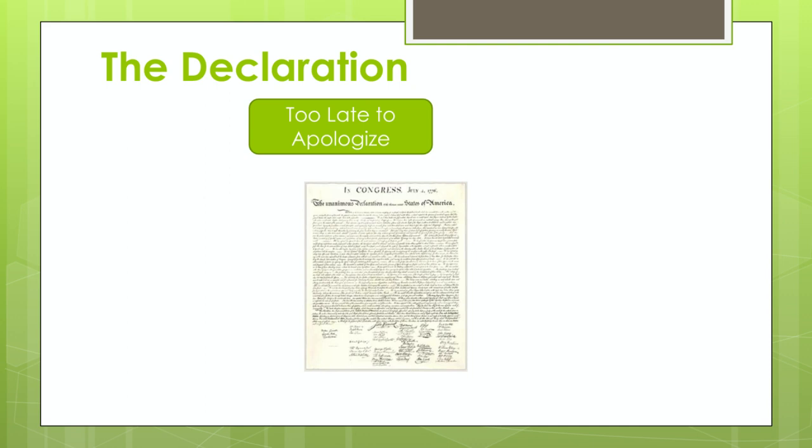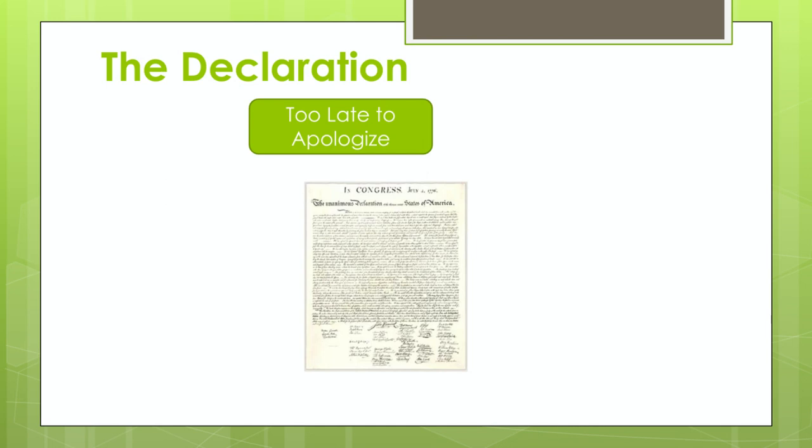What it's going to be saying within the Declaration, it's going to be listing the abuses that England has done to the colonies. And of course, it's also going to address those ideas that were presented in the last lesson of John Locke, the ideas of natural rights and justifying those natural rights, that the colonists are entitled to those rights of life and liberty. And it was also used sort of as a piece of propaganda to persuade the colonists to cut their ties with Great Britain. And so when does this take place?